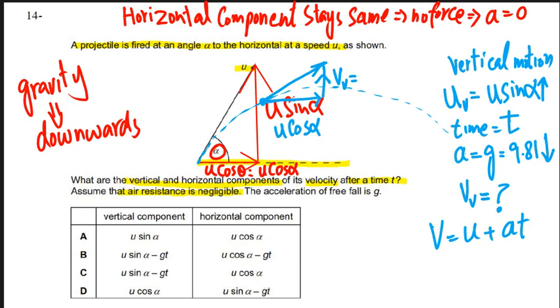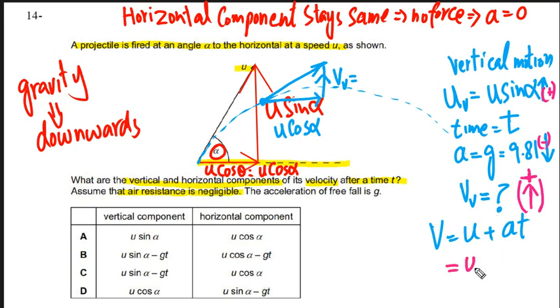Now before we plug in values, we need to understand that the initial vertical velocity is upwards and acceleration is down, so we need to take one direction as positive. As the initial direction of motion is up, we will take up as positive to make our calculation simpler. We can also take down, but it doesn't make a big difference. So if we take up as positive, the initial velocity will be positive, but the value of a will be negative.